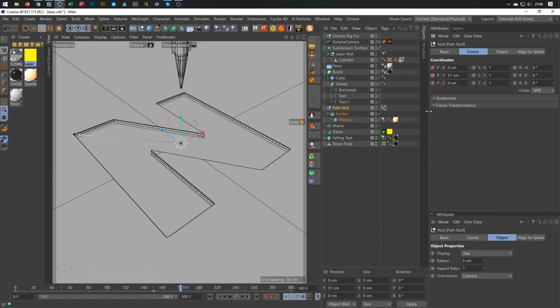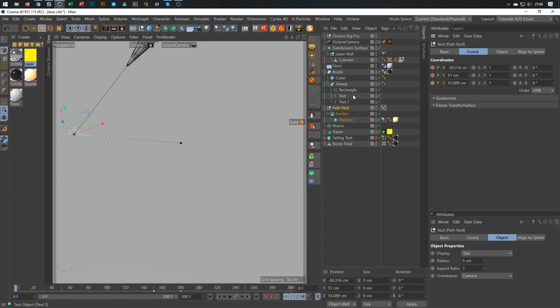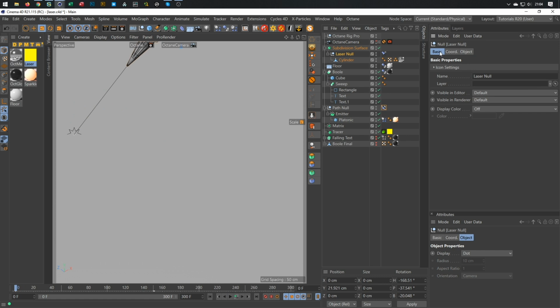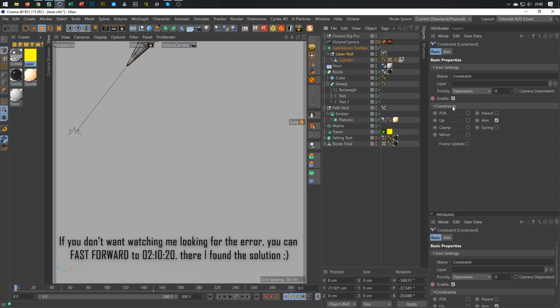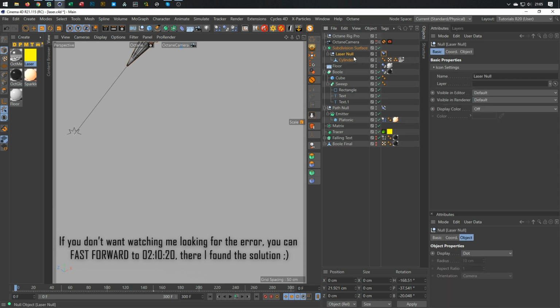Okay, so let's see if this works. Why is this now disabled? The constraint is enabled, this should work. Why is this now? Tell me this.